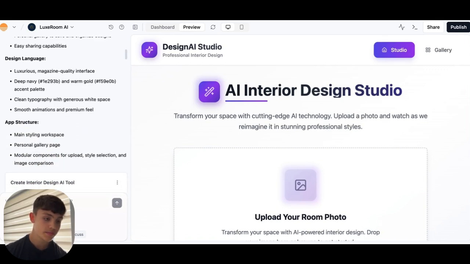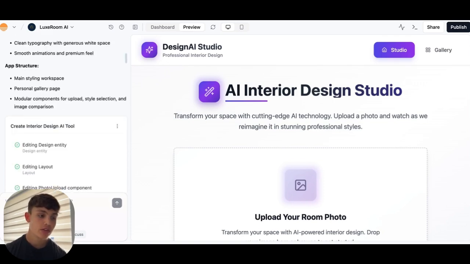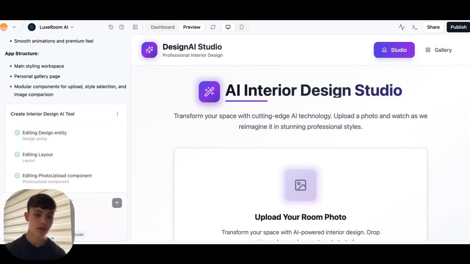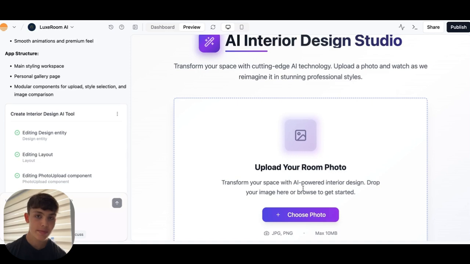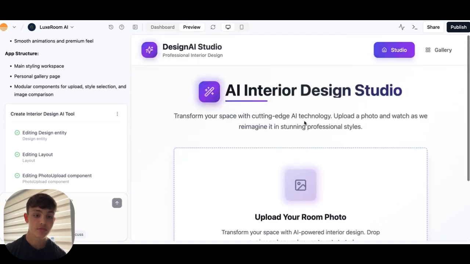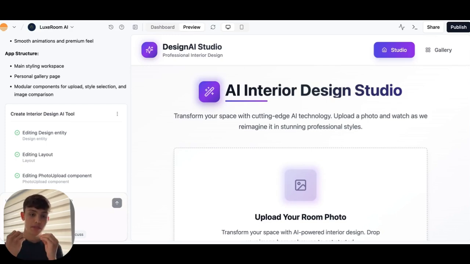I was happy with the preview it created, so I could then add a webhook, which will receive the image and the design layout of the user's input and take that, and then the app will wait and watch for a response from the webhook to bring back the AI transformed photo.